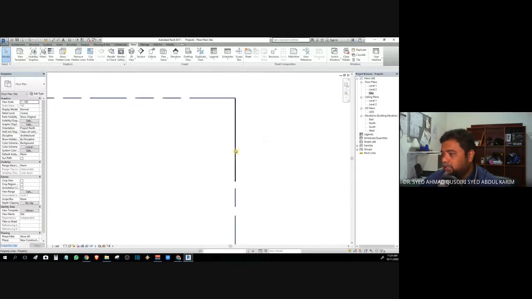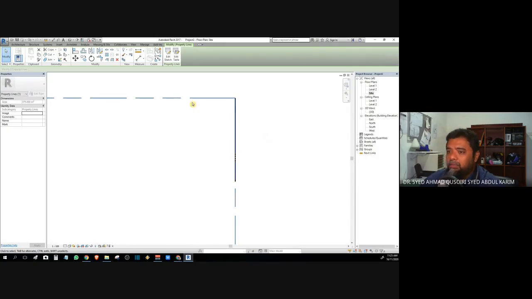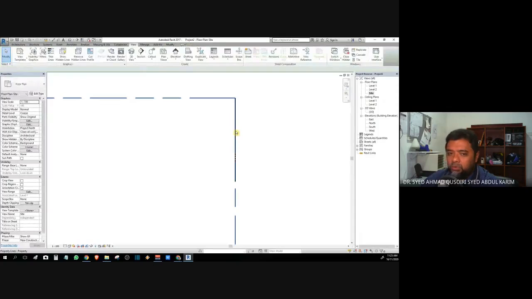So if you want to choose, katakan you klik sini, when we click, look at the property. This is property line 1, meaning that that is the boundary, the first boundary. So kalau you nak pilih benda lain, katakan you want to choose the fence, but nampaknya fence tu tak nak highlight, use the tab button. Always remember, mouse over whichever part that you want, and then you press tab. You can choose which part that you want to highlight.